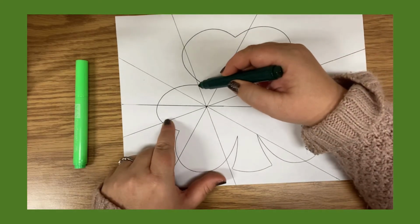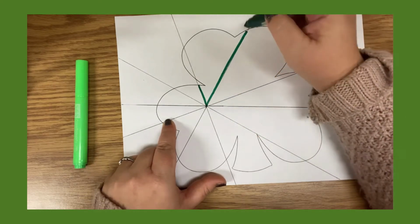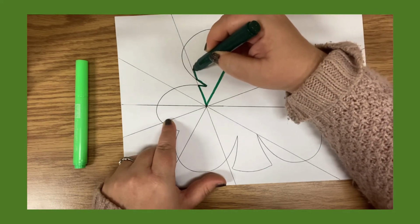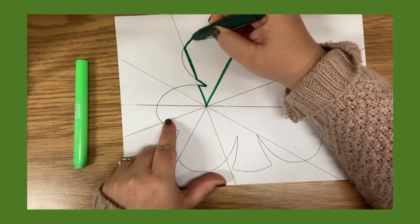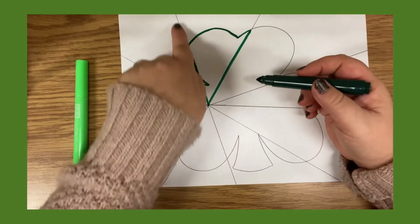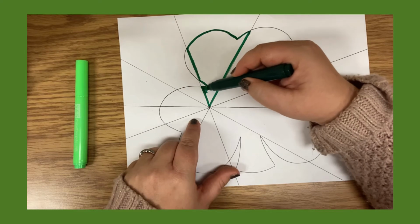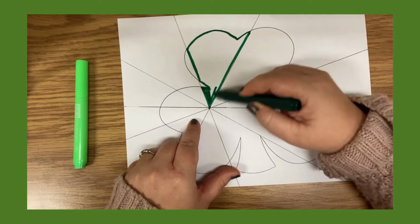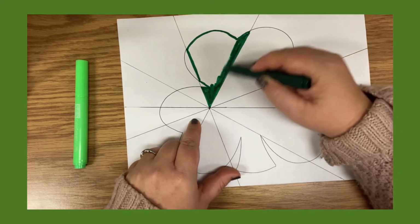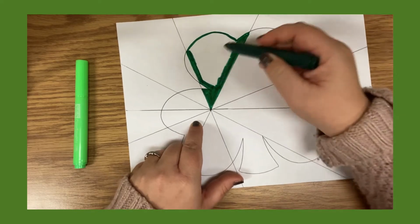So I'm going to start here, and I'm going to first outline where I'm going to color. This is just going to make it easier for me to see what I'm doing. So I only want to color the pieces of the shamrock this color, not what's outside of the shamrock, okay? So I'm outlining here because this is where the line cuts through, so I don't want to do that small piece, okay? And then I'm going to go ahead and color this in. The outline helps me to see my boundaries, and it helps me to stay in the lines. So I follow along those lines so that I know where my boundaries are.